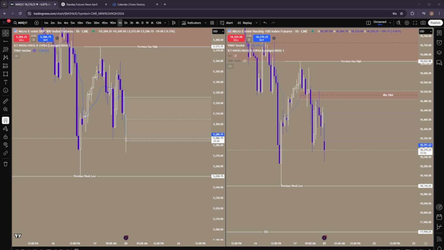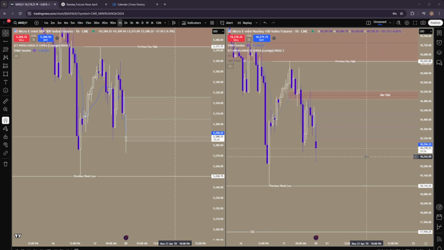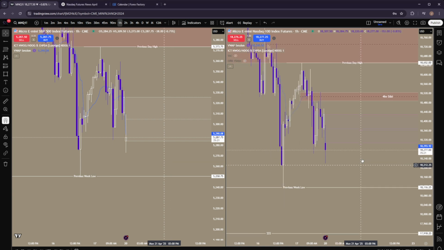Remember, the focus is not how much money can we make. The focus is on how many good trades can we take, right? If you focus on just taking good trades, the money will follow. It's a byproduct of your discipline, of your habits. If you're only focused on making a lot of money, you're probably not going to make a lot of money. So this week, let's focus on being disciplined, being prepared, and staying patient, but also focusing on the process and taking good trades compared to just trying to make money. I'm telling you guys, that is what changed everything for me when I started focusing on the process over the outcome.